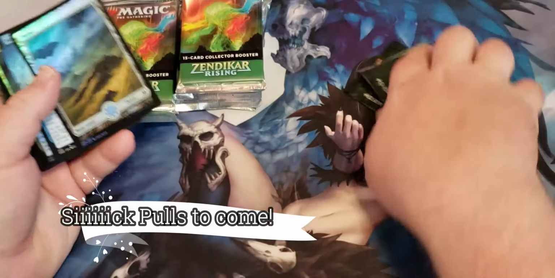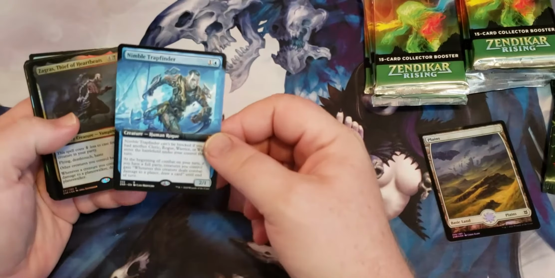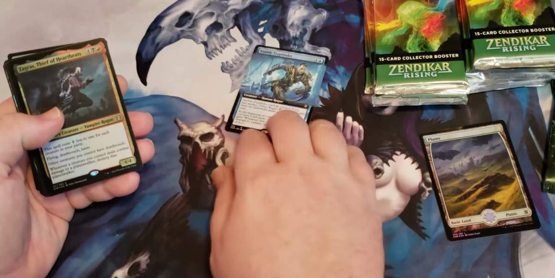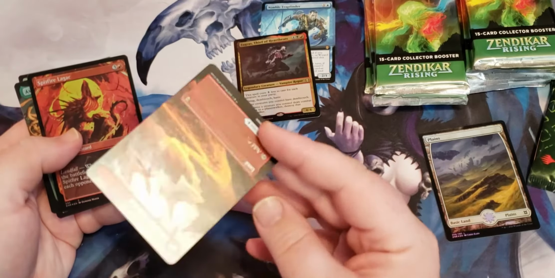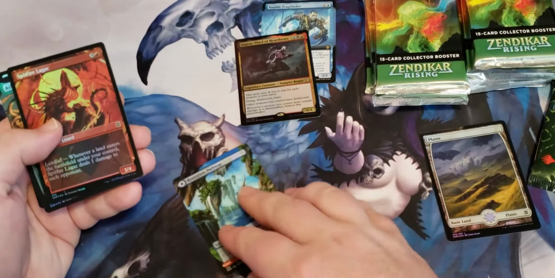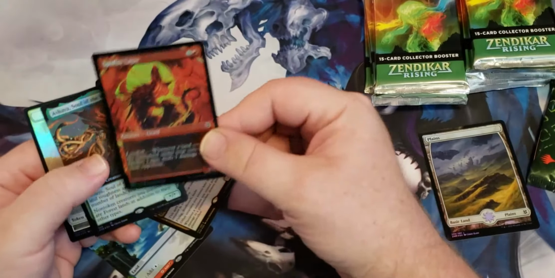All right, and move stuff aside. Okay, cool. Foily planes. Nimble trap finder of no value. I hope he finds his trapper keeper. Zargrass. Bulk. River glide pathway. Nice. Ooh, full art. Beautiful. Needs to be shiny though. It does need to be shiny. Yeah, I'll figure out my things later.